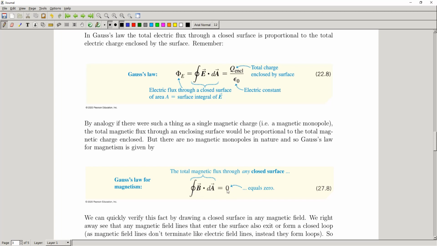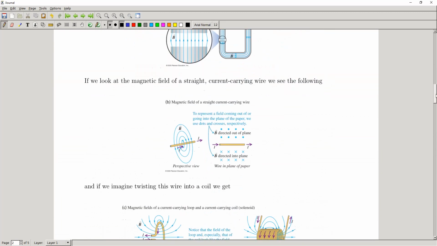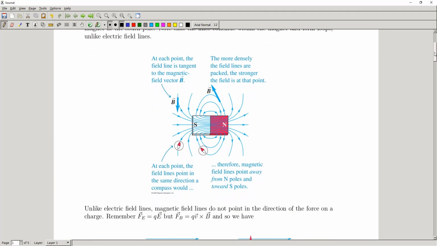Okay. So if this is kind of hard to believe, you can do the thought experiment right away. We can scroll back up to, well, any of these magnetic fields would do, but let's say we looked at this magnetic field. If you imagined some sort of region, you can pick any region here, and you drew a closed surface, you're going to have the same number of magnetic field lines coming in as you have going out. Or if you choose some sort of large region, or you pick a region inside the magnet, again, you're going to have that same case.